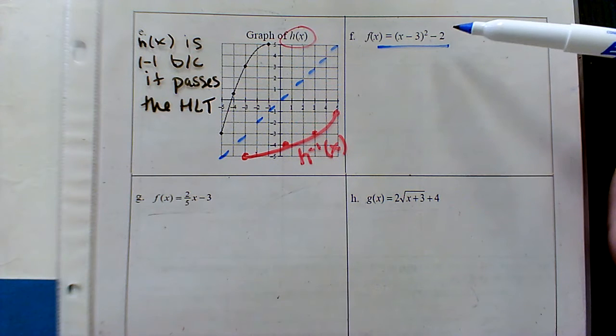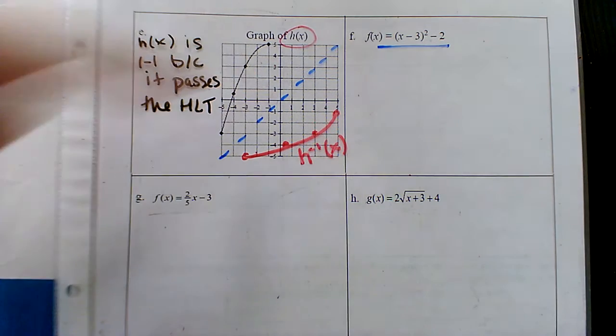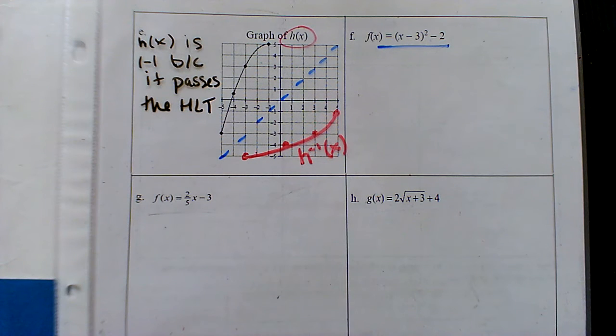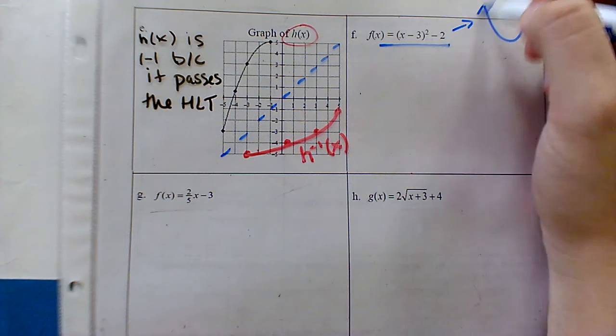All right, so we need to determine if this equation is 1 to 1. So let's think about what type of equation we're working with. Can you give me the name of that equation? Is there something in there that's kind of cluing you into the type of function we have? Is it quadratic? It's a quadratic. So if you were to graph a quadratic, what shape would it look like? We're going to turn an equation into a graph. That way we can use the horizontal line test. It'd be a U shape, a parabola.